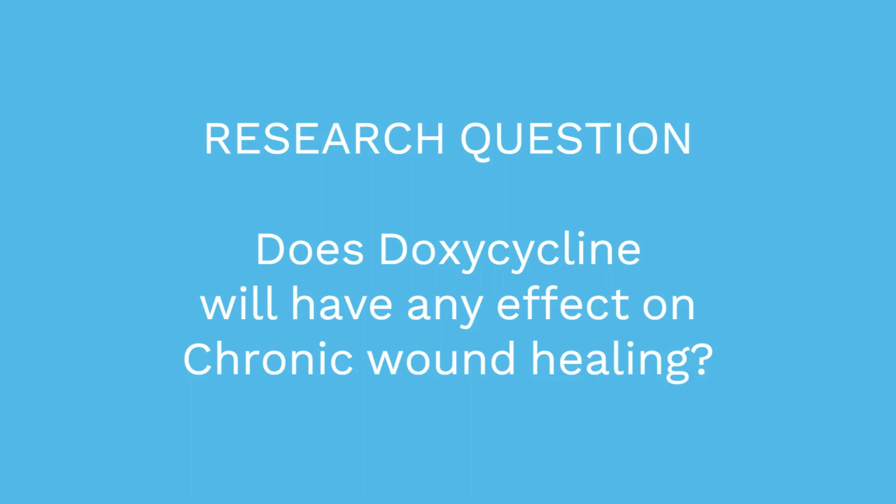We will be seeing the demo for the research question: does doxycycline have any effect on chronic wound healing? So this is the research question with the dependent variable as chronic wound healing and the independent variable as doxycycline. So the chronic wound healing pattern is dependent on the influence of doxycycline. This is the meaning. We are going to strengthen this relationship through the literature papers. For this research question to be proved, we need some supportive papers to use for our systematic review.